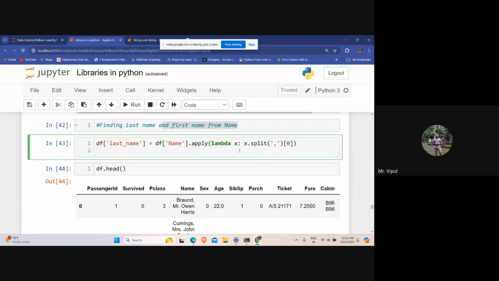And first name भी आप दे सकते हो. तो df of first name is equal to df of name dot apply lambda of x. ये splitting करते हैं ऐसे और फिर ज्वाइन कर दे, x dot split comma, 1 के बाद.